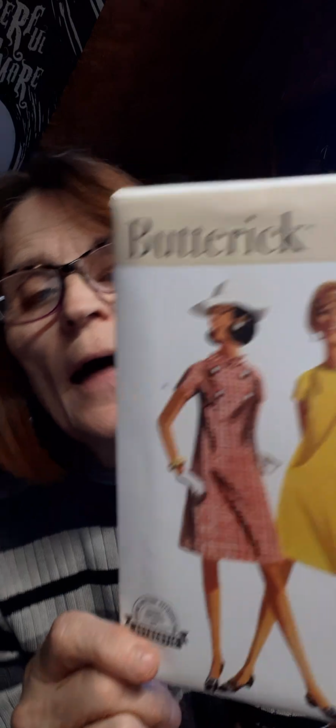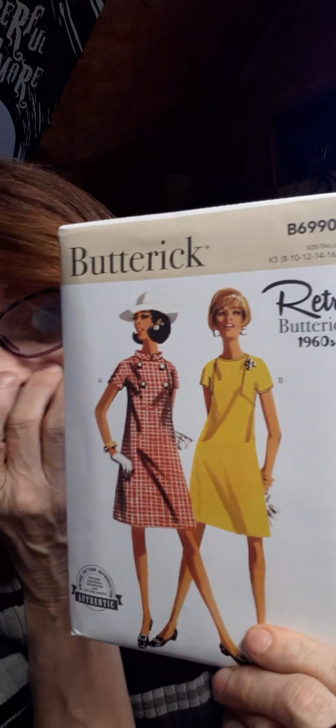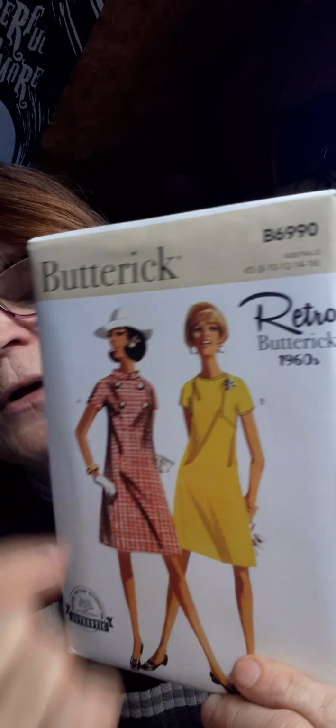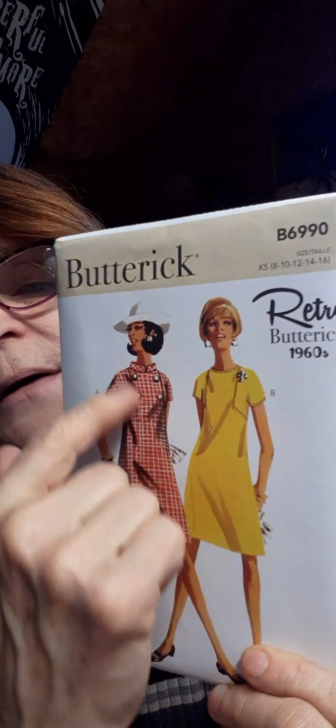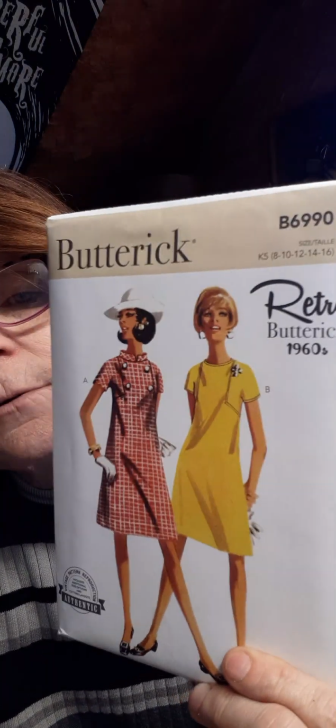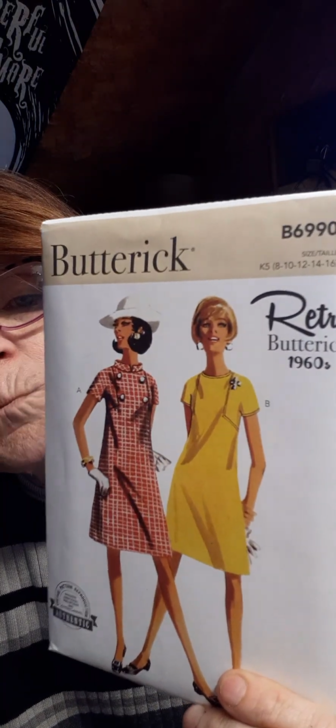Okay, another one that I have is Butterick 6990. And this is a retro 60s pattern. I may actually own this pattern, but I just think this is so cute with that little split, kind of like that Mandarin collar. And you wouldn't have to put the buttons right there. I think I would arrange them in a different place. Kind of funny right there. But it's really cute. This one has a long zipper in the back. And yeah, really cute if you had some retro fabric too. Then this one here is McCall's 8515.